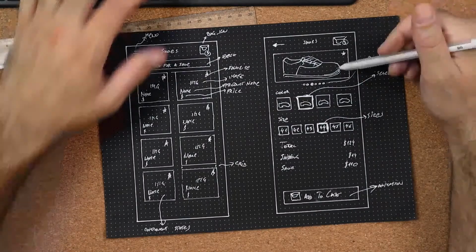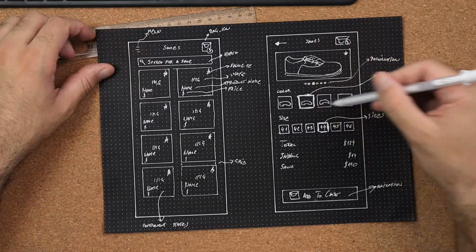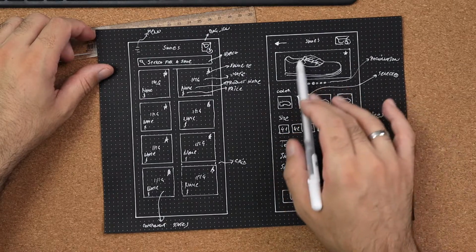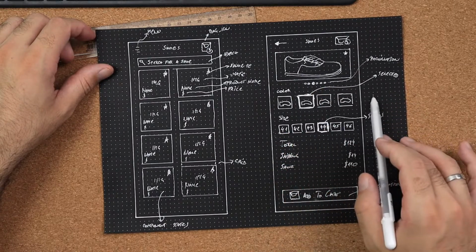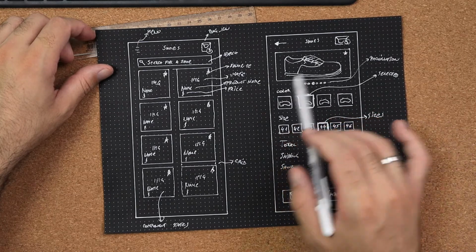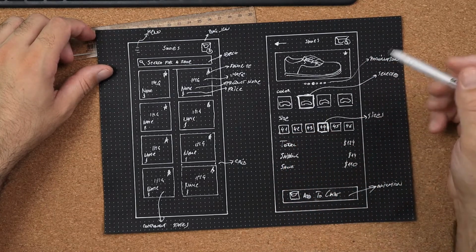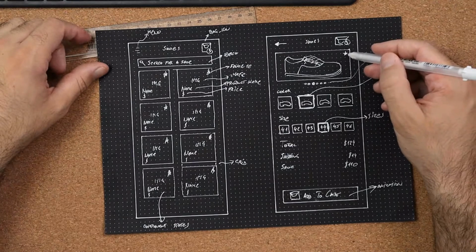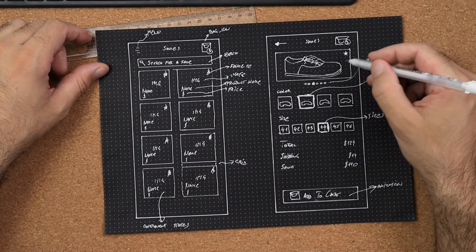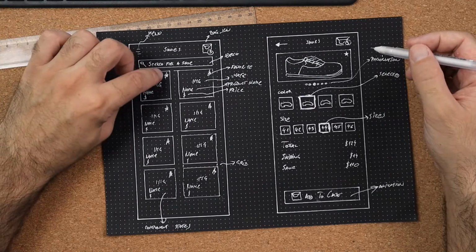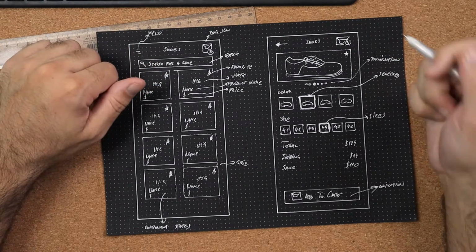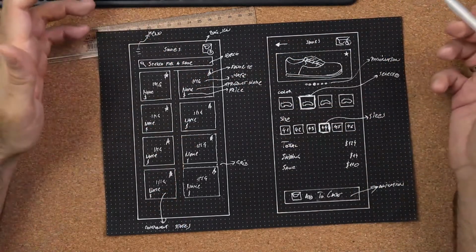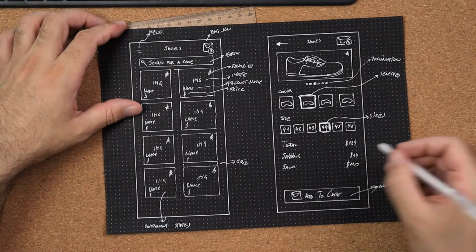And in terms of this, what we can do is create this entire section as a component. So when the user taps this color, this shoe is going to update in real time, for example, or this color, or this color, this color, and then we can swipe to show all of the different states of a component. So as I said, I'm thinking about all of these things up front. Same thing can be applied with these stars, but you can, for example, use heart icons, and then you can create just one heart icon right here on this one, and then when users tap it, it's going to update wherever you put that heart icon. So here, here, here, it doesn't matter. And finally, for this one, what I want to do is include a total.